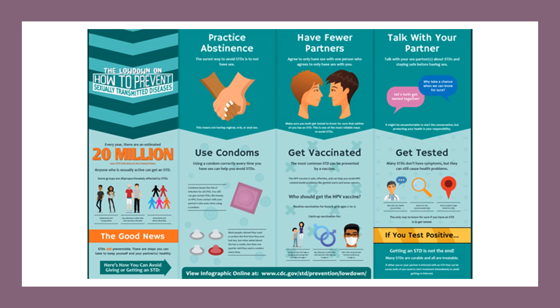To conclude, and this is another infographic that you probably can't read on the screen here, but I found it on the CDC website as part of their education campaign for STD Awareness Month. There are some basic things that you can do to improve the likelihood that you will remain STI free. If it works in your life, you can practice abstinence. You can use condoms. You can reduce your number of partners. You can get vaccinated. You can open the communication door with your partner about STD vulnerabilities, and you can get tested.